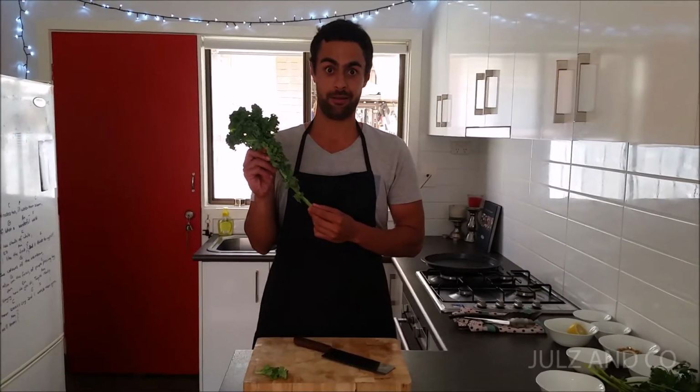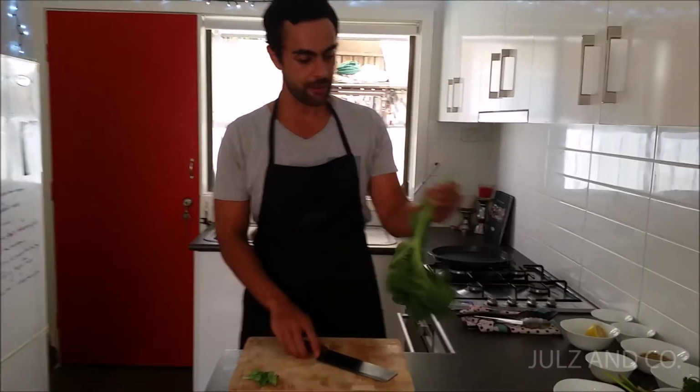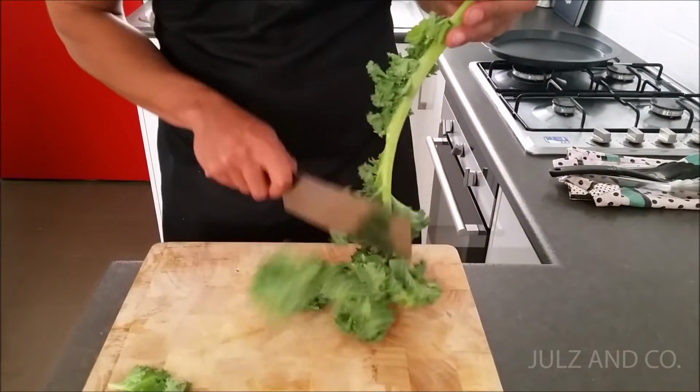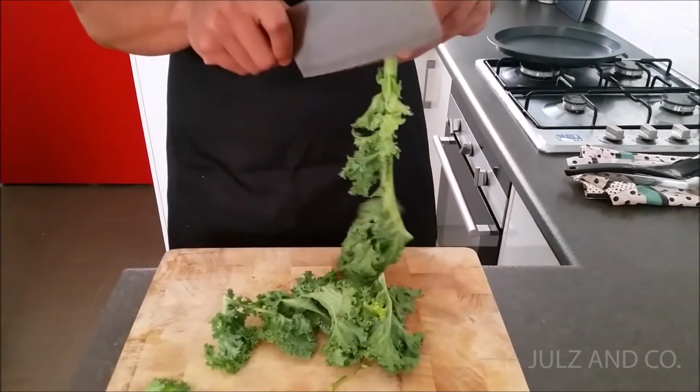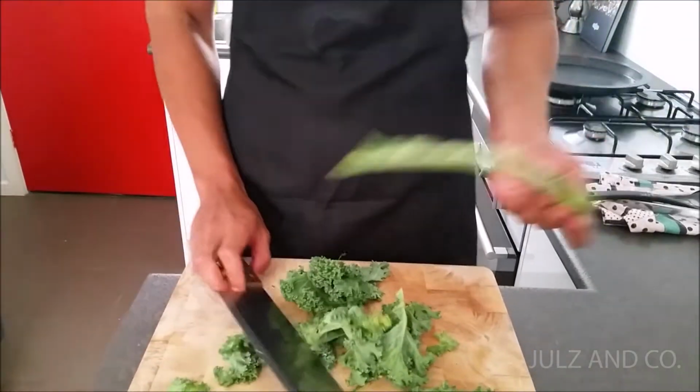Just got one little bit of kale right here. So I'm going to do that. I'm just going to take it off the stem, a little knife here. Let's just cut that off the stem there. Quite a big knife, Julz. Yeah. Not really a little knife. Yeah, it's even bigger. We don't need that, so I'm just cutting that off.